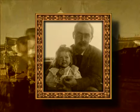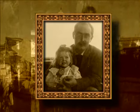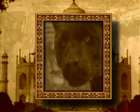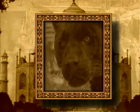Kipling won the Nobel Prize for Literature and held honorary degrees from both Oxford and Cambridge. He is still regarded as one of the best writers of all time. Growing up in exotic settings may have sparked the imagination of the inventive Kipling, and the seed that was planted when he was a boy blossomed into the creation of Mowgli, Gray Brother, Baloo, Bagheera, and the other creatures of the Jungle Book on a cold Vermont night 100 years ago.